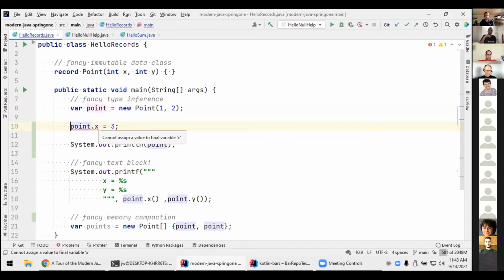Okay, so coming back to our record and immutability, we'll see that if I do try to set a property on my record, it's a final variable, and so it can't be reassigned. For me, this is a great thing. I prefer immutability wherever I can. I use it because it makes a much more logical flow of how mutation happens.